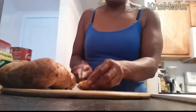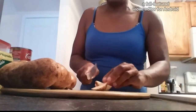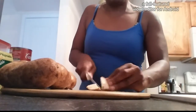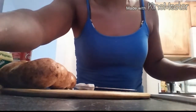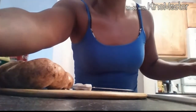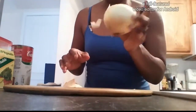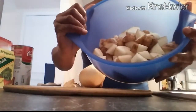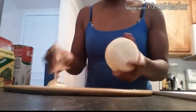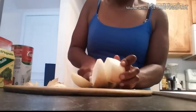So what I'm going to do is continue to dice up the rest of these potatoes, and then I'll be back, okay? I'm going to pause this just for a sec. Okay, so I am back, and I have gotten my onion out that I'm getting ready to dice up. And, of course, I have all of the potatoes inside the bowl all cut up and ready to go. So now I'm going to cut up this onion.